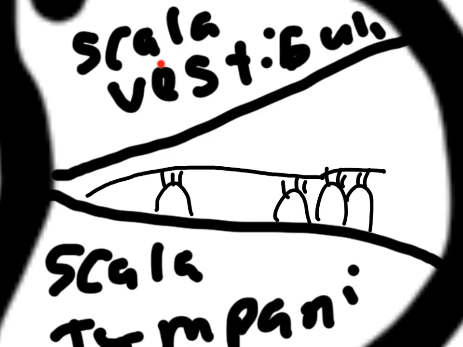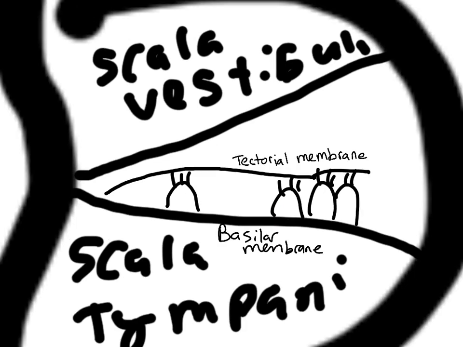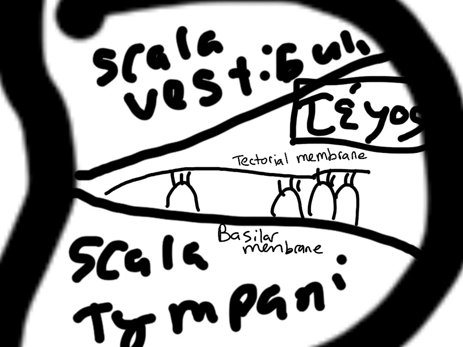As sound goes through the scala vestibuli, we don't get any stimulation of these cells. But as it travels back through the scala tympani - remember it communicates around at the apex - we get vibration of this basilar membrane. We have this basilar membrane and this other membrane that goes over the top, called the tectorial membrane. You can remember that because it comes from the Greek word 'tegos,' meaning roof or ceiling, changed in Latin to 'tectum,' meaning covering. This is a roof or covering over these hair cells. While the basilar membrane moves very easily, the tectorial membrane is a little bit stiffer, so there's going to be relative movement of the hair cells, which either opens or closes potassium channels, causing either depolarization or hyperpolarization.